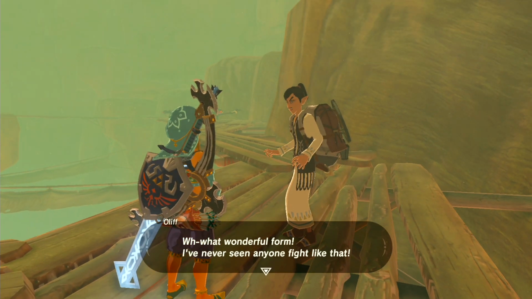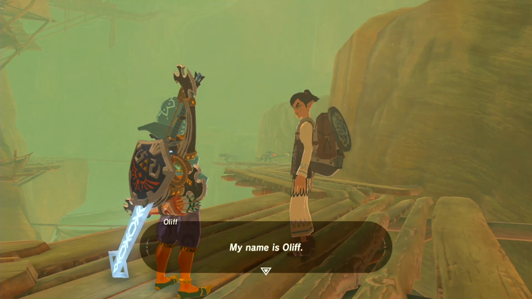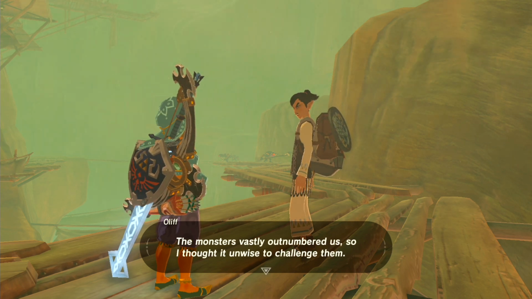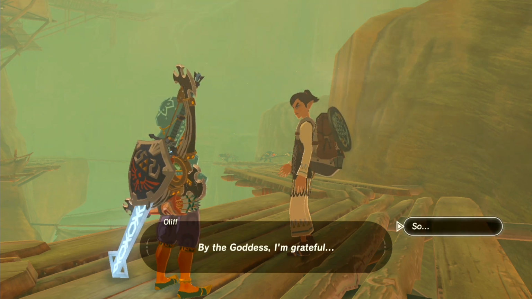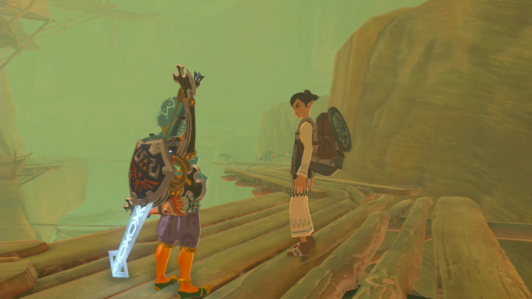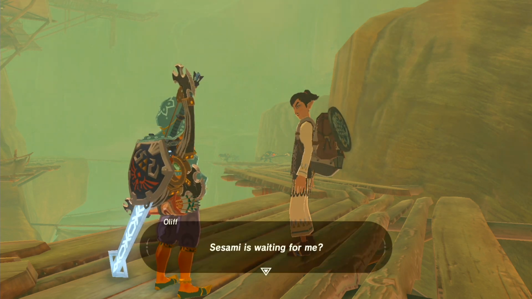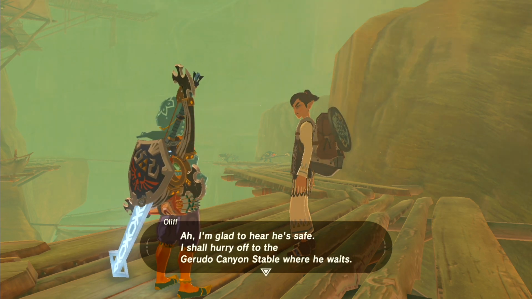What wonderful form. I've never seen anyone fight like that. My name is Olaf. I'm a decent fighter, but I was caught off guard while traveling with my friends. The monsters vastly outnumbered us, so I thought it unwise to challenge them. I hate to think what would have happened had you not shown up. By the goddess, I'm grateful. Sesemi is waiting for me. I'm glad to hear he's safe. I shall hurry off to the Gerudo Canyon stable where he waits.